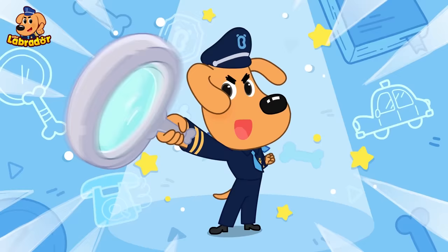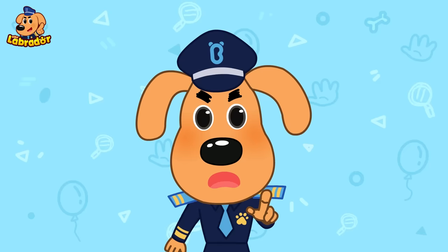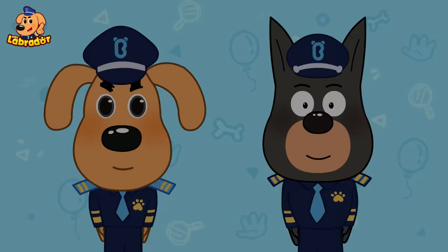Sheriff Labrador's Safety Talk! Kids, caves in nature can be very dangerous. You could get lost. And there might be venomous bugs or wild animals inside. If you get scratched or bitten by one of them, your life can be in danger. Remember, never go into a cave. Woof! The Ghost Motorbike!